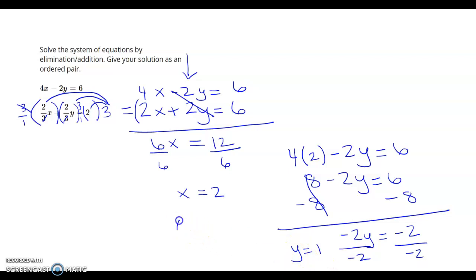So my final answer then is 2 for x. Oops. I wrote a negative 1, but it's a positive 1. So 2, 1. Now if you're unsure about your answers, you can always substitute them in and make sure they make the equation come out true. And they will always come out true if it's a correct solution in both equations. If you're feeling confused on any of this, reach out, and if not, watch the next video.